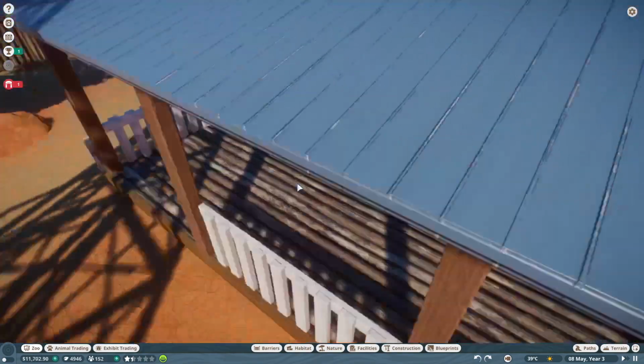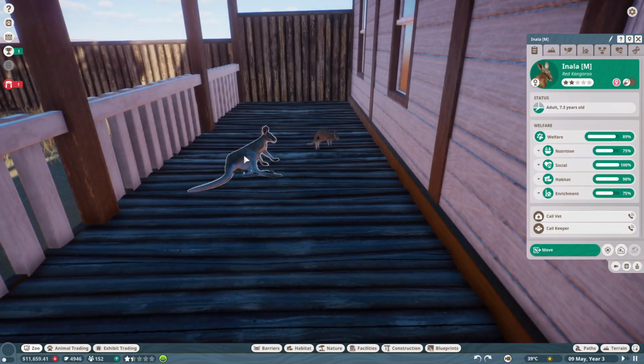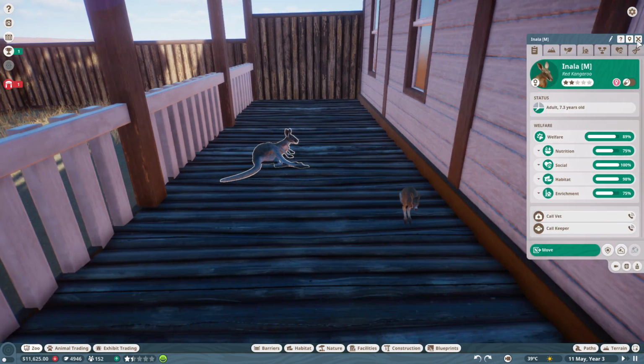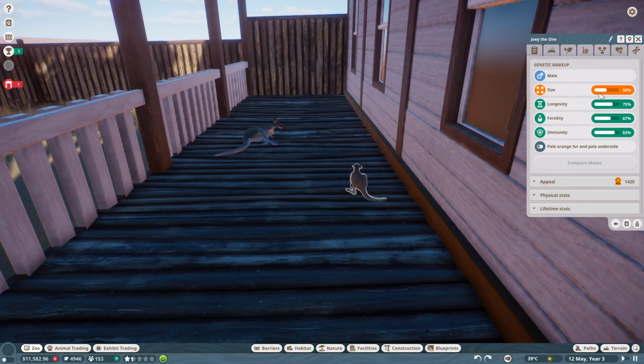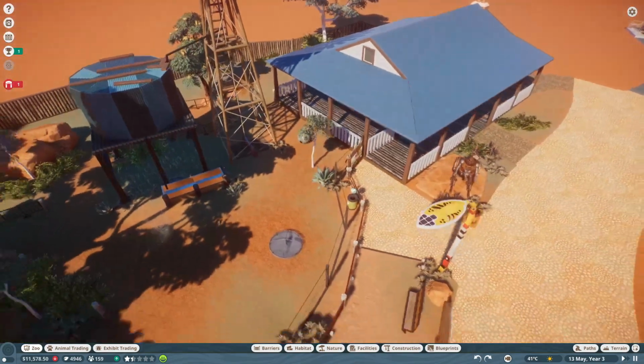So where do we have the other kangaroos? Are they like inside? No, they are playing here. Oh, this one looks actually gray a little. Yeah, that's a gray one. And how about the Joey the first? How about him? He's pale orange. Okay. So the color variation seems to work.